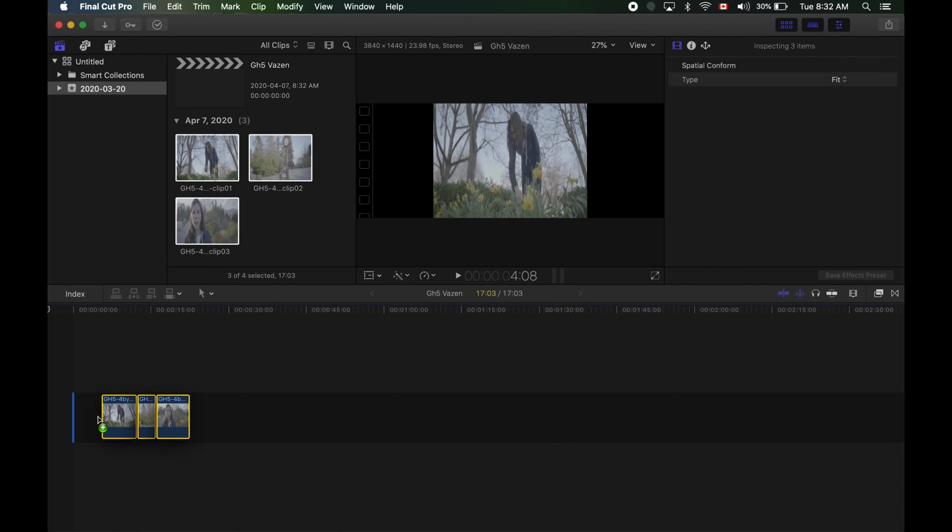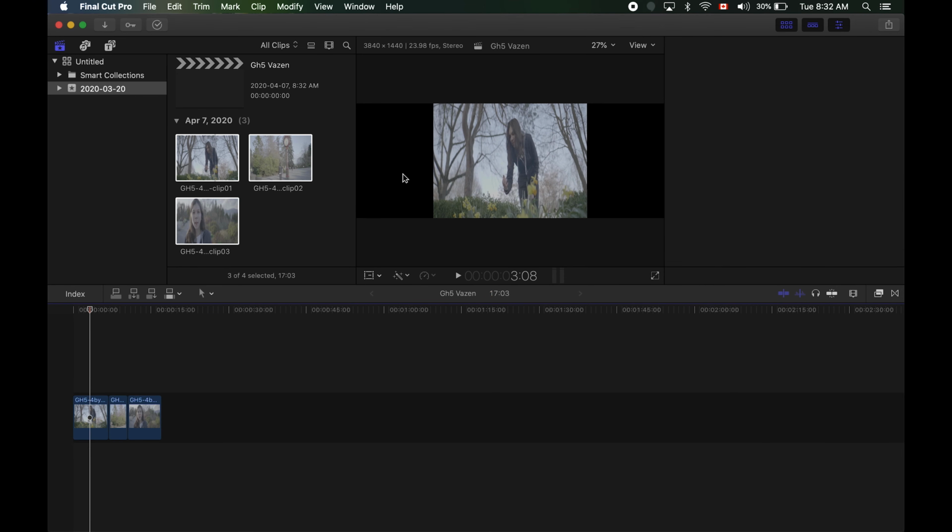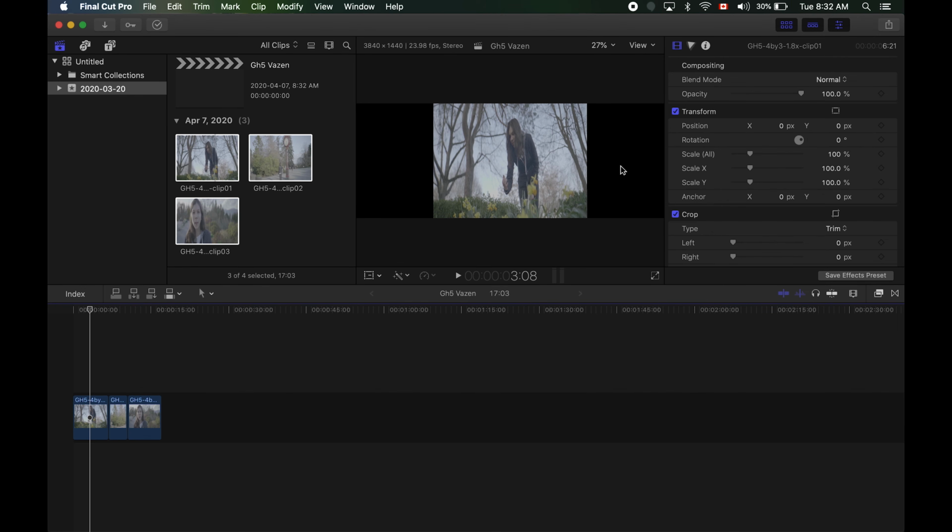So all the clips are here, and there's a bunch of black sides on the left and the right, and the clip has been rescaled. So what we're gonna do now is change a very important setting about automatically rescaling, because Final Cut Pro just wants to help you out, set everything to fit on the timeline, but that's not quite what we want here.